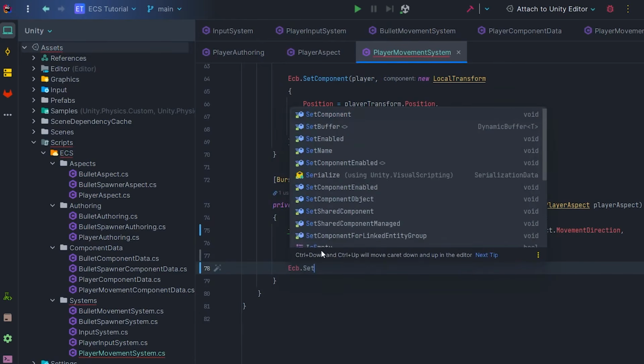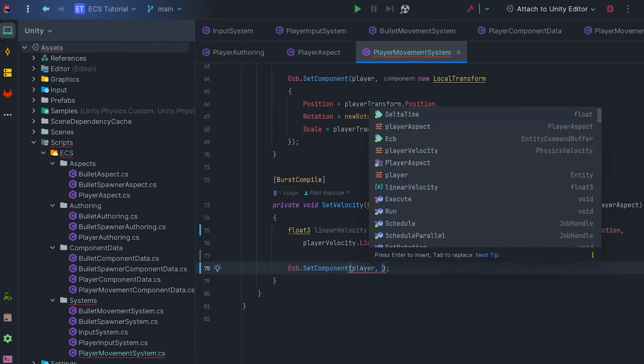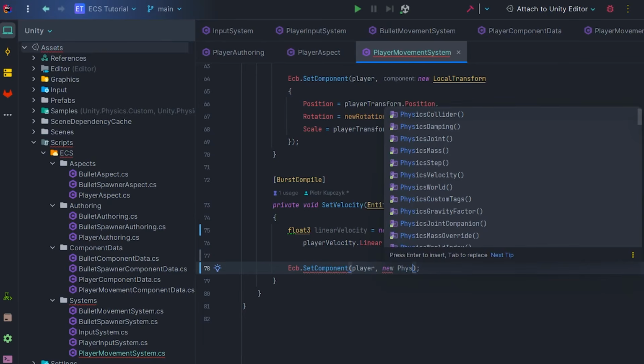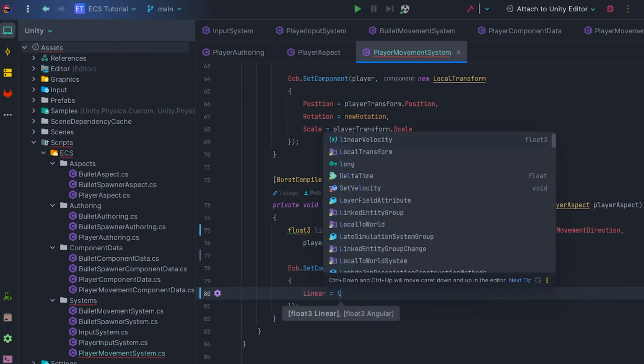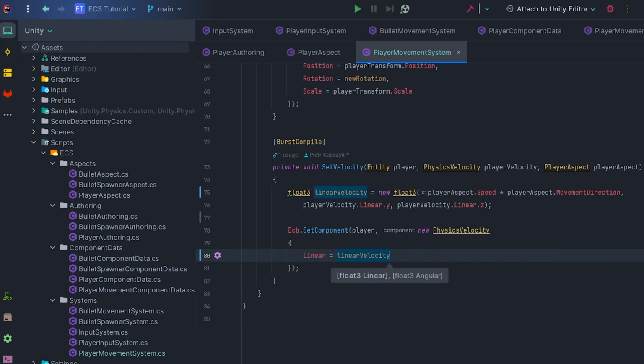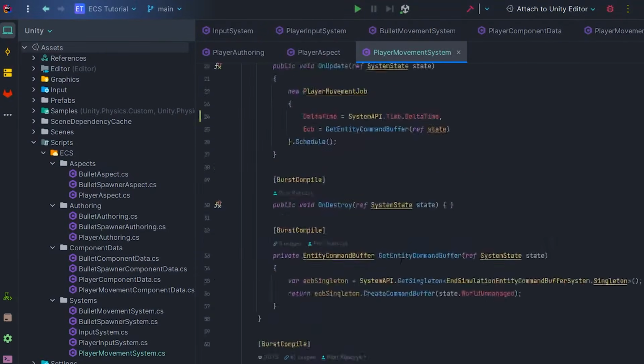Of course, set the component via ECB, pass the player entity, and new PhysicsVelocity Linear equals velocityLinear. Let's clear the delta time occurrences.